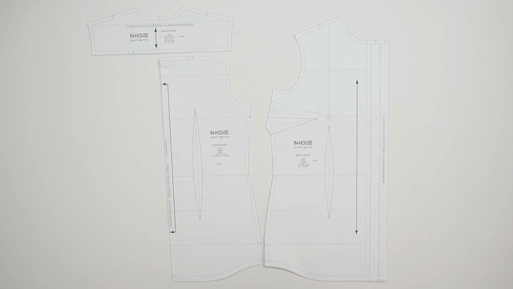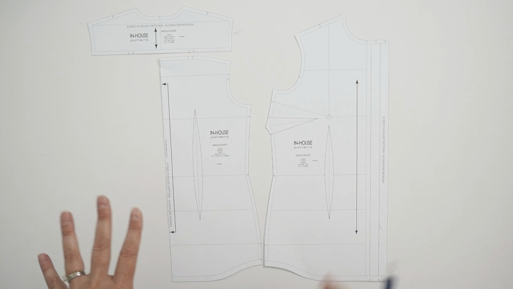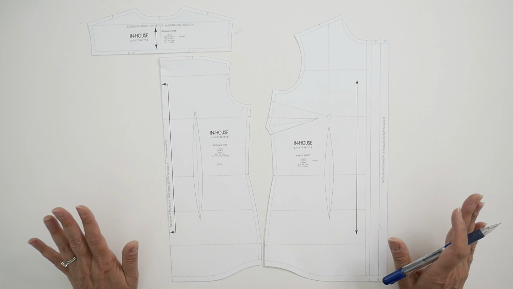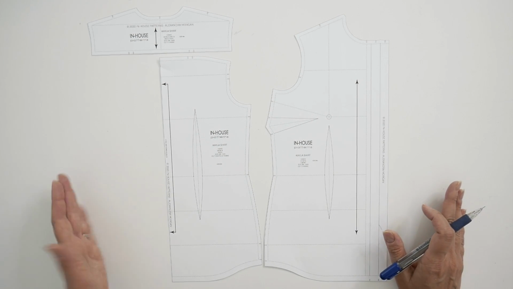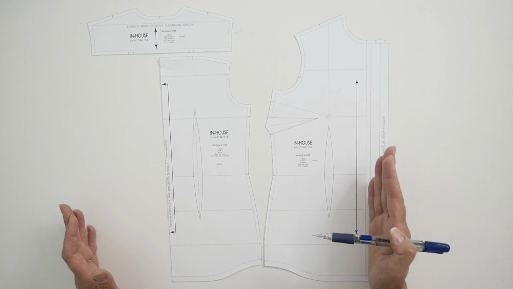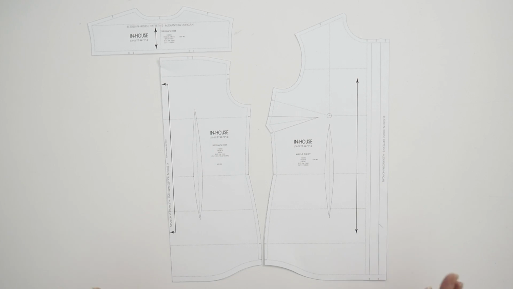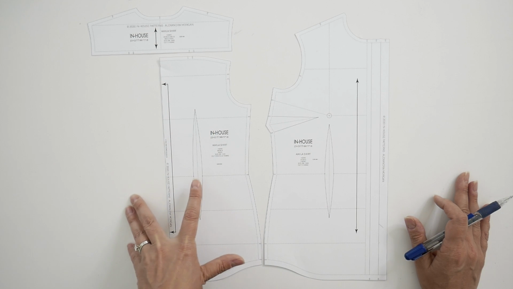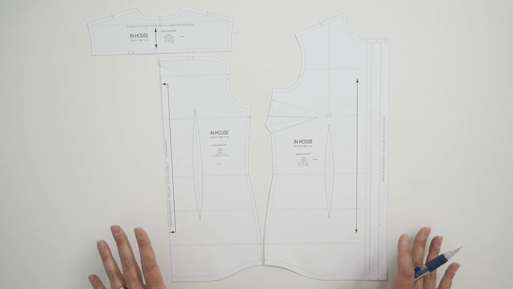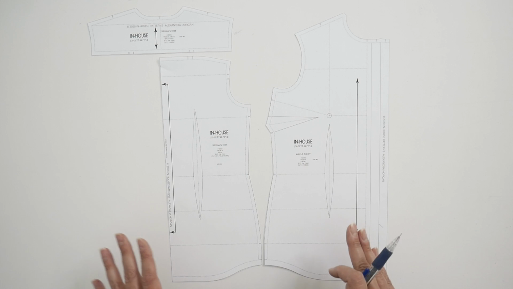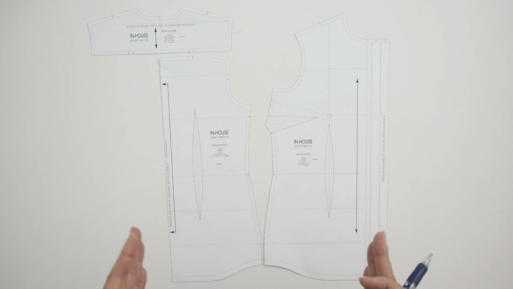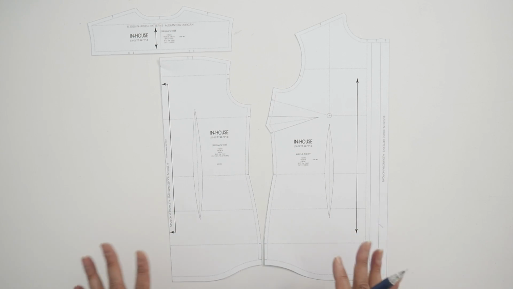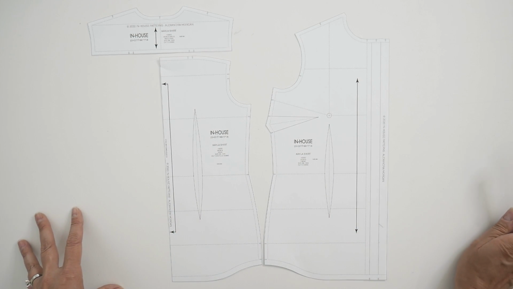What you want to know always is exactly where the grain line is of the pattern. So in most basic patterns like this, you'll find that the grain line will run parallel to center back, parallel to center front. So that is basically how this works. So even if you don't have a pattern that has all of the balance lines indicated on it, like the Kayla shirt pattern does, then by all means just use the grain lines in order to find how you should position your pattern.